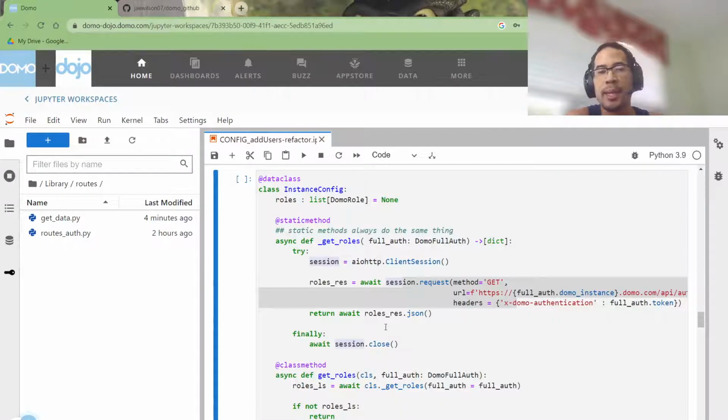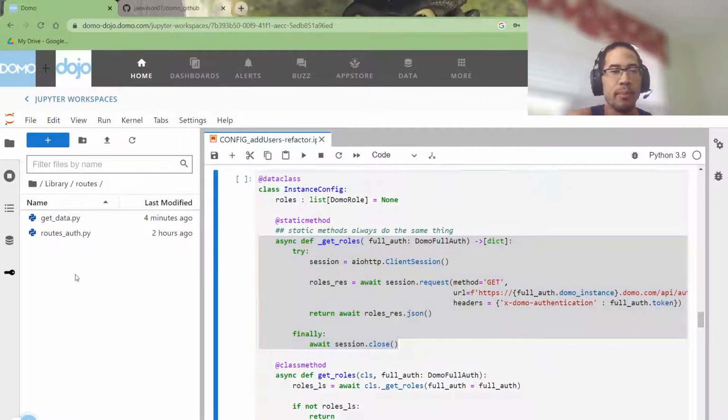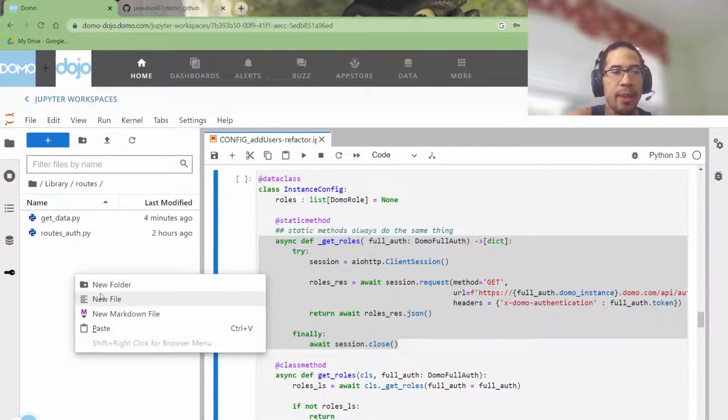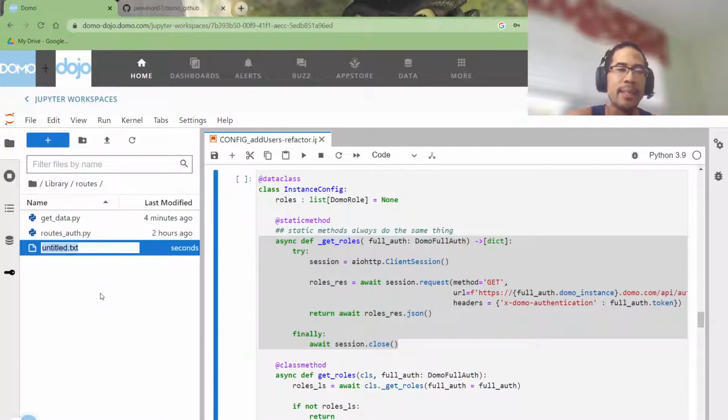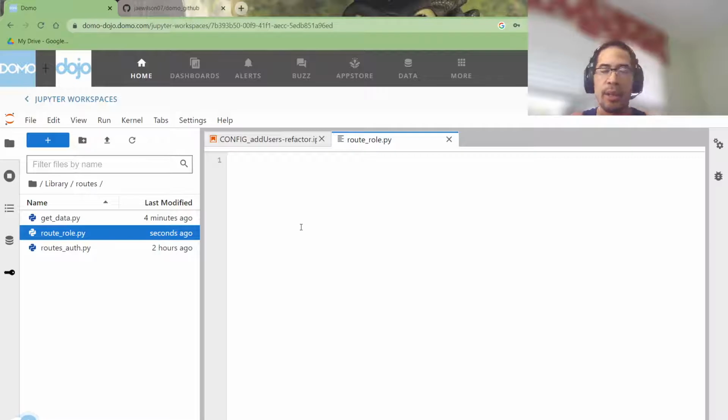I hope you immediately said, Jay, it should go into a route, because it should. So I'm going to make a new file, and I'm going to put this in a route role file, because it has to do with interacting with roles.